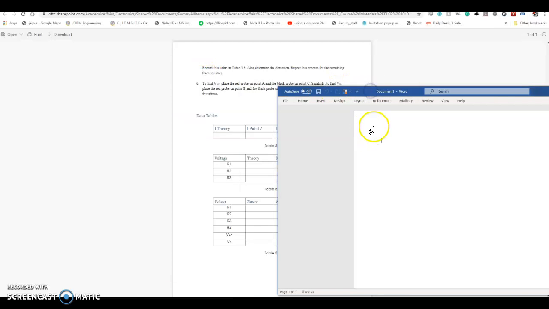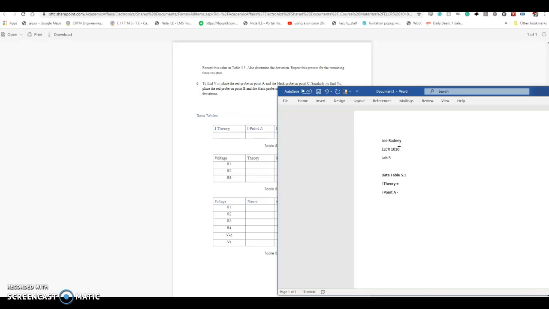All you would need to do is come up here, put your name, Lee Radney, ELCR 1010, lab 5, and then right here put data table 5.1 and do I theory, if I type theory correctly, equals, and put that value there, I point A.